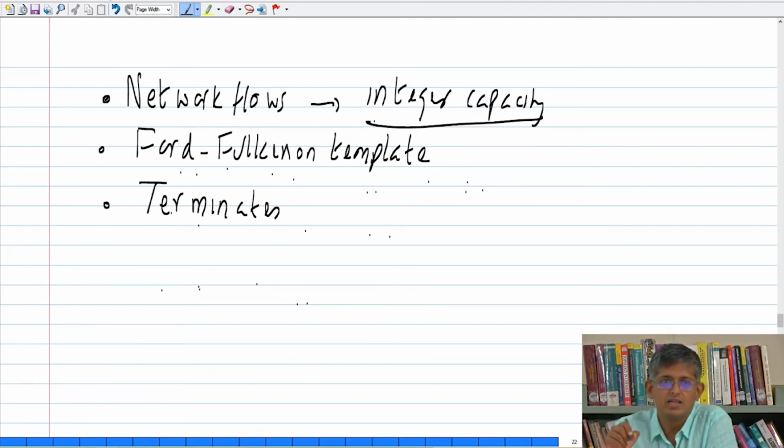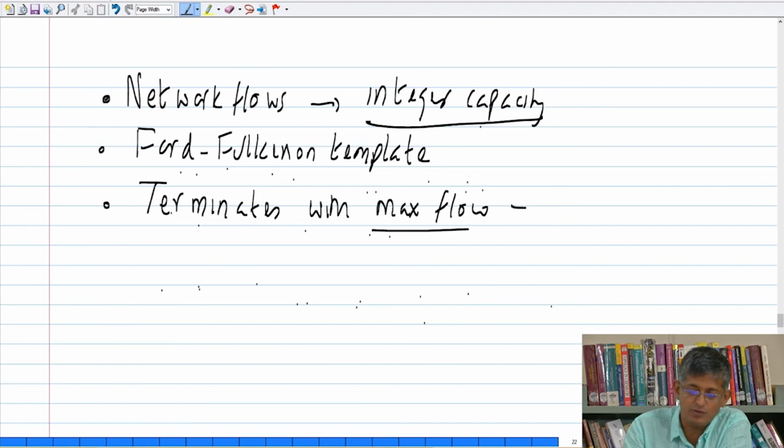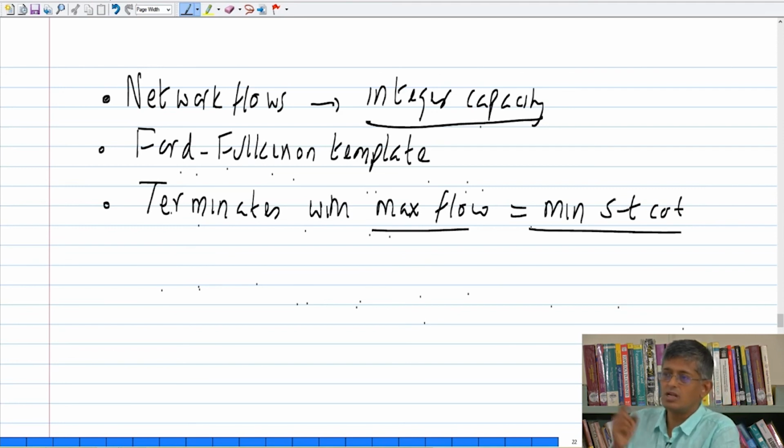Actually, you can go and Google network flow instances for which Ford-Fulkerson does not terminate, and you will see a nice flow network where the Ford-Fulkerson algorithm will run forever. It will never reach the max flow. In the limit, it will reach the max flow, but it will never, in a finite number of steps, achieve the maximum flow. It's a very interesting thing. Because we put integer capacities, it will always terminate, and on termination, it terminates with max flow, and we also proved that max flow is equal to the minimum s-t cut. So what you will do next is try and look at interesting implementations of this.